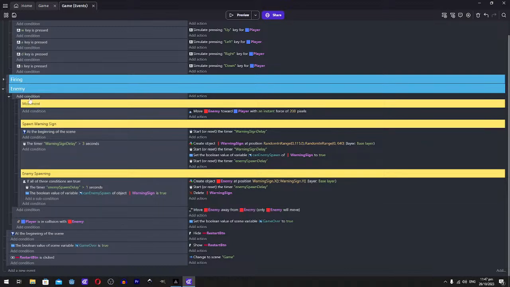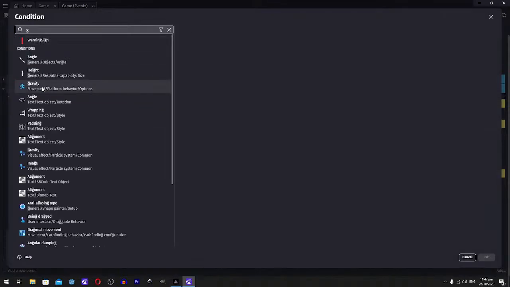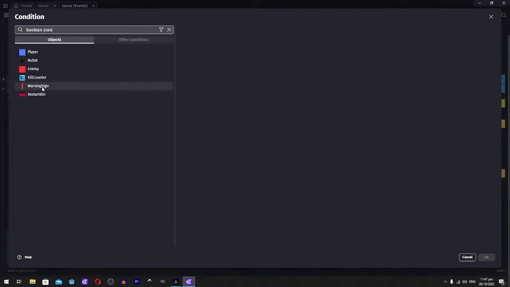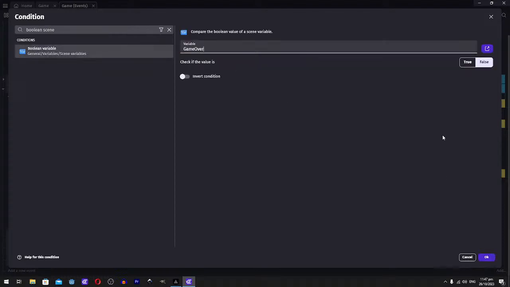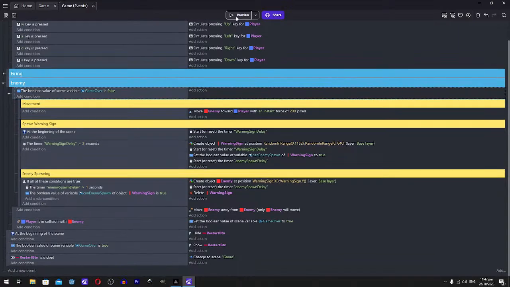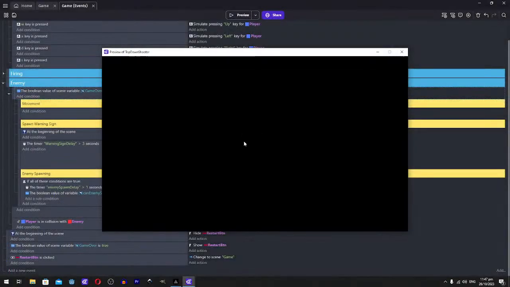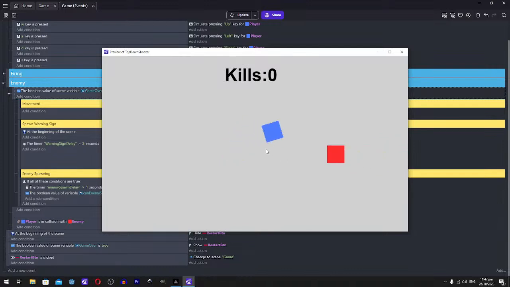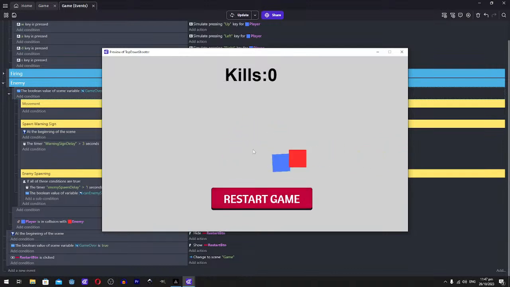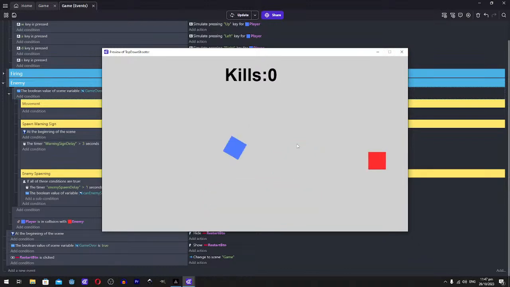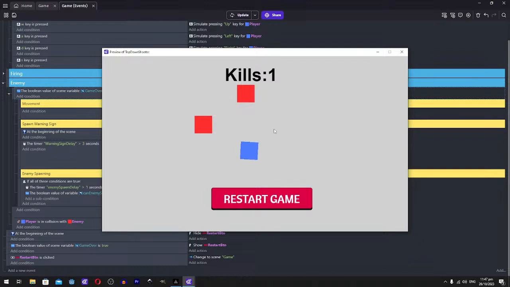This too. Okay, so I can just add a condition boolean scene. So if it is false, then it should happen, otherwise it should not do anything. It's spawning, and if I do this, I don't have to do that. That's nice. So if I restart the game, it restarts, I can do stuff, enemies still spawn, and I can move.